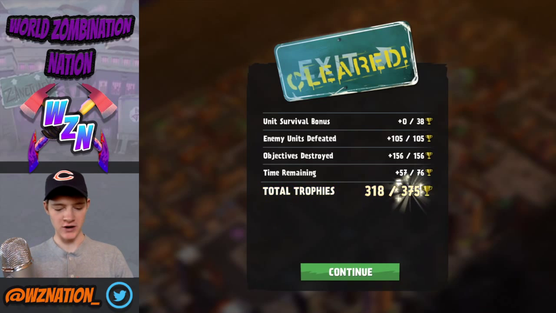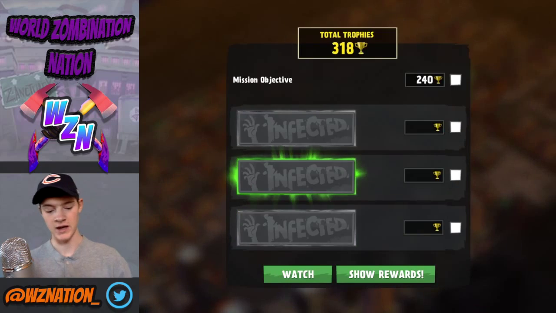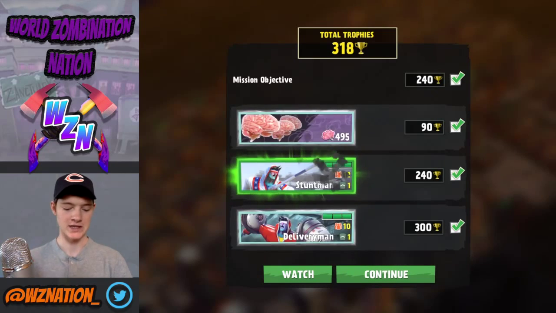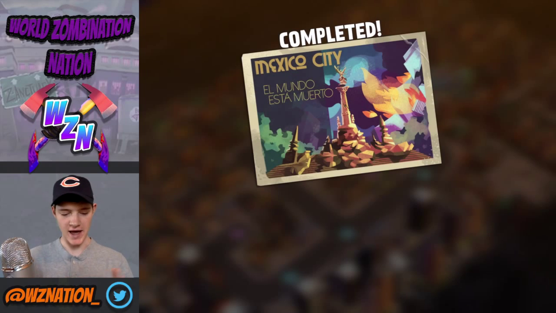That's 318 trophies out of 375. Wasn't really perfect by any means of the word, but we got the win, and I believe we're going to be getting Dr. Zombowitz the third. What do we got? What do we win? We got a Stuntman, a Deliverman, and some Brains. No complaints there.